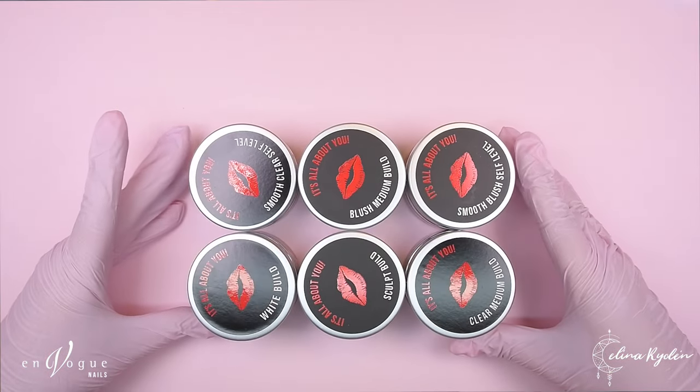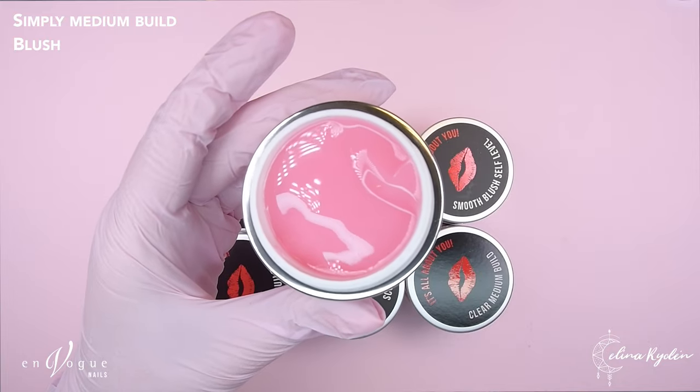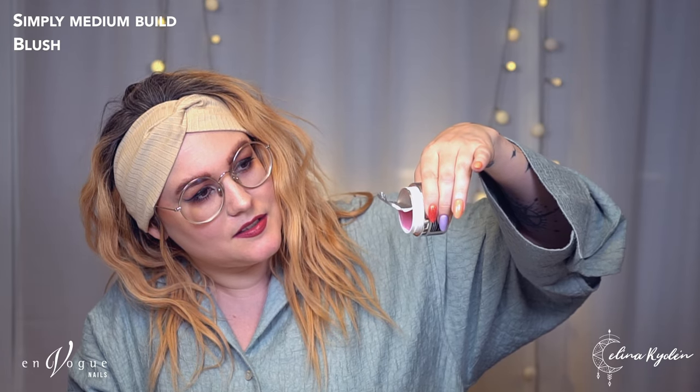Okay, so let's start with the Sculpt. These are the base gels, I bet. Building hard gels. Yeah. So we're going to look at those. You have Blush, Medium, Build. Now we're digging into their vocabulary. This is their Blush, Medium Build. And it doesn't really move. It moves a little bit.